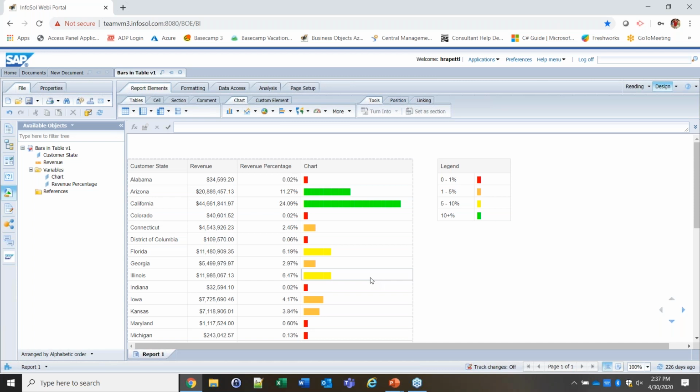Awesome. And then someone is wondering if we can export those input controls to Excel. That is an interesting question too. To my knowledge, I don't believe that Webi has that functionality unless there's something I don't know yet. So my short answer is I don't believe input controls transfer out of Webi.